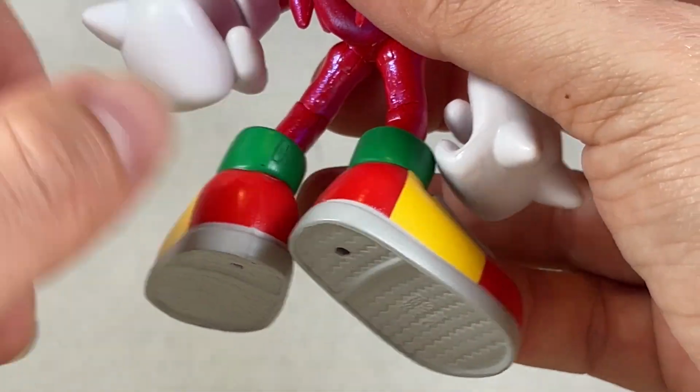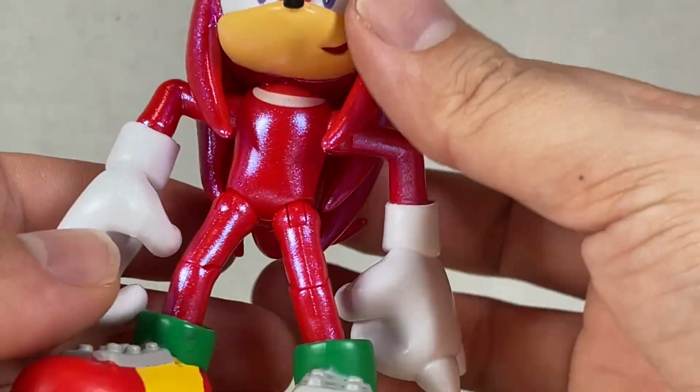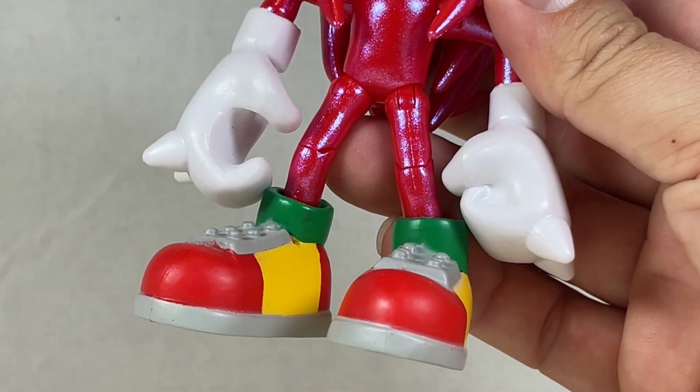No markings on the back either, which is very nice. But the shine from that cherry red, and then the tail looks great on the back of the dreads. Looks awesome on every surface portion of his body. Even this is shinier over here. This attention to detail is phenomenal. I really love how this looks. Great figure. Go Knuckles go.